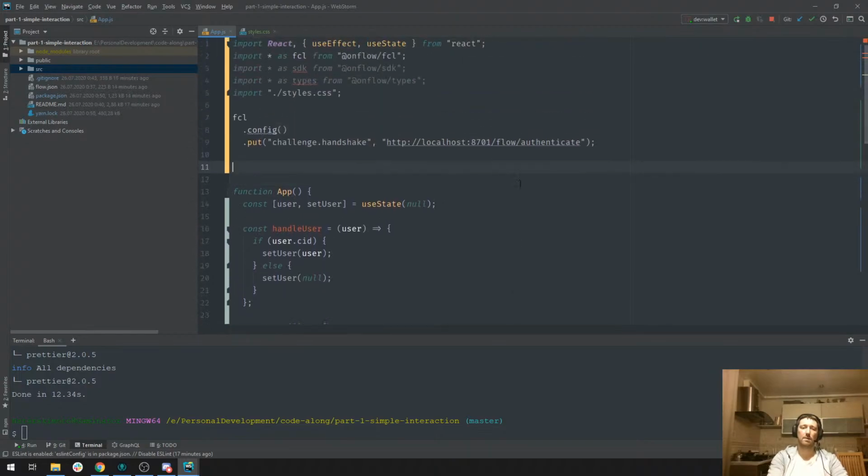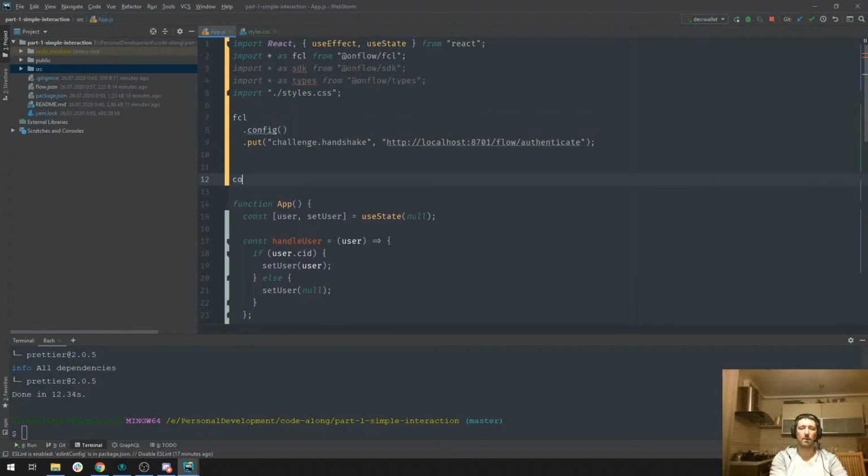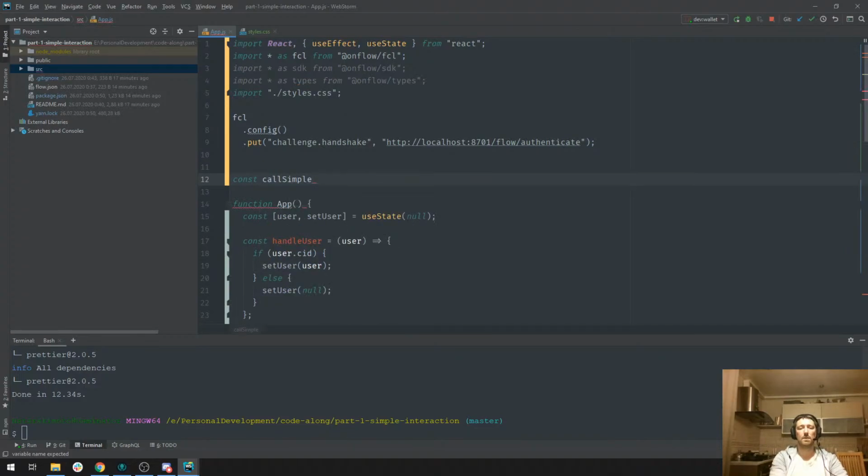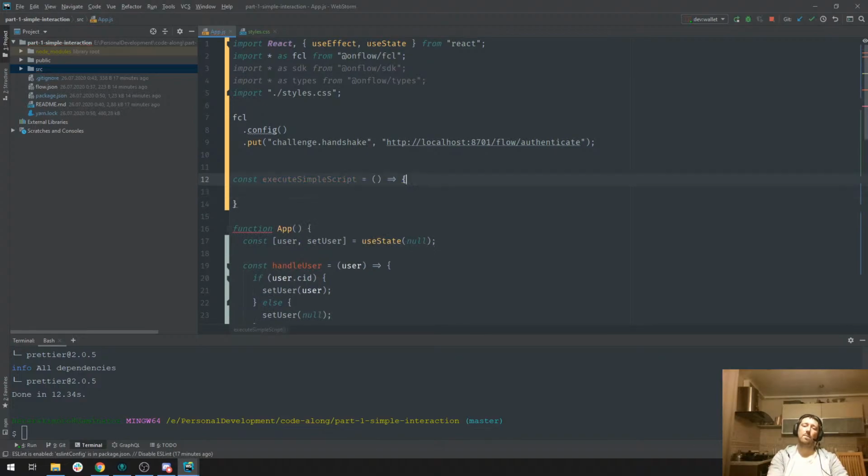Let's create another method and call it const call simple, execute simple script. It will take no argument, it's gonna be asynchronous.